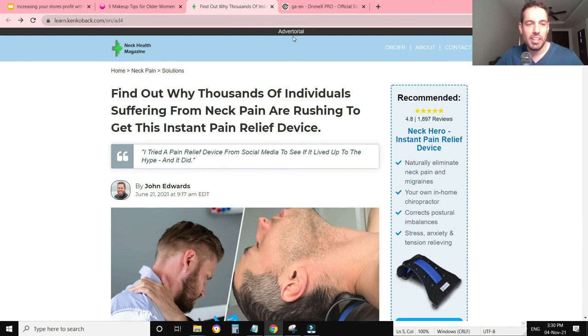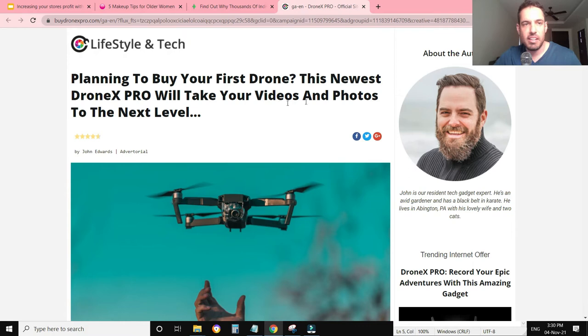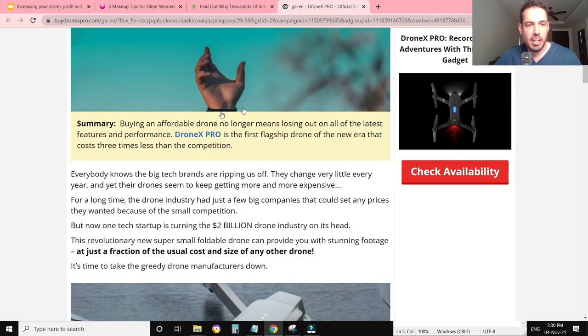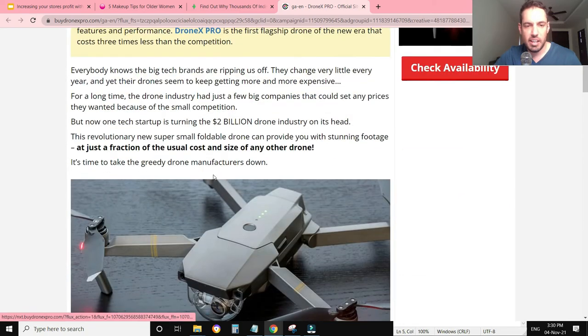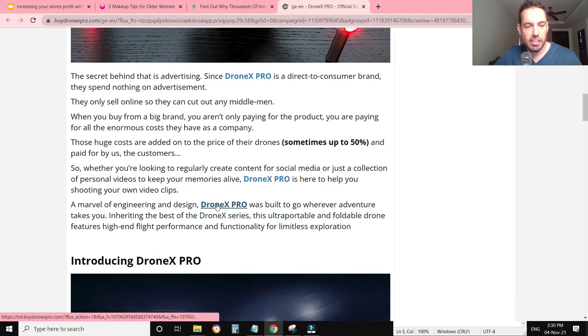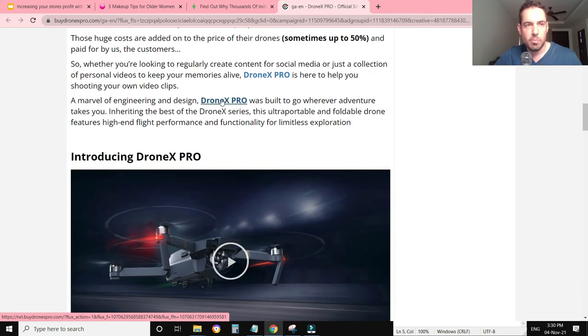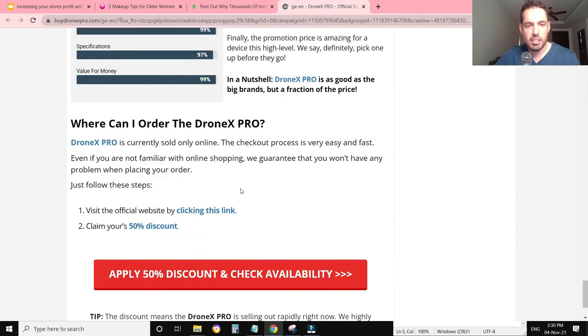So basically, what I assume happened here, the guys from Kenkoback, they wanted to build a presale. They looked for examples, and then they stumbled upon this presale page. And again, you can see the summary of the article, and here are all the elements of the article. See how many links are directing to the checkout page. And this is probably an affiliate offer. As you can see, a call to action, cost, testimonials, etc.